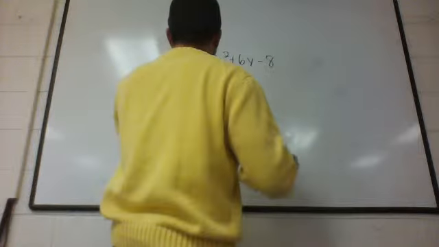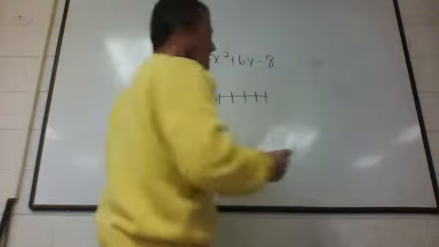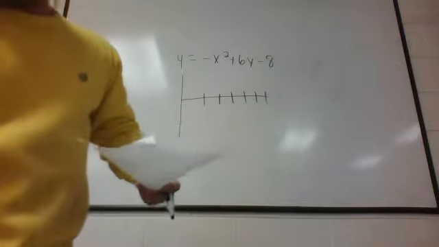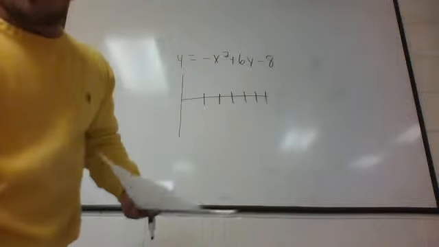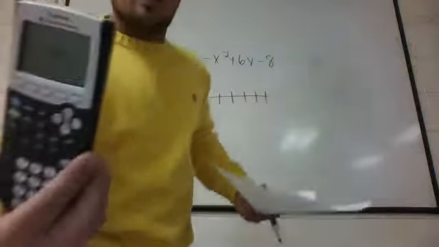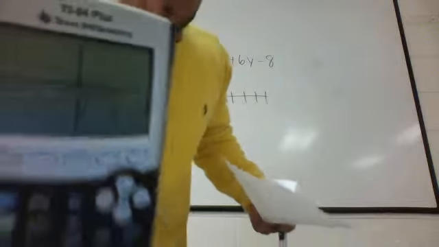And we have a graph, and it looks something like this, and it goes all the way out to 6 over here. Okay, the key is we're typing this into our calculator, and we're going to look at the graph. When I type this into y1, my graph ends up looking something like this. Okay, so there's my graph.